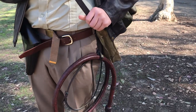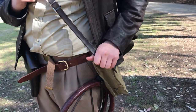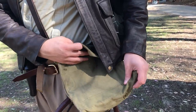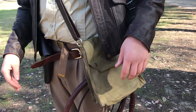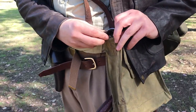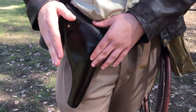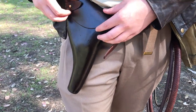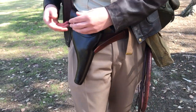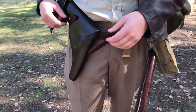This bag strap is from Make It Jones, from David Richardson. Made me this beautiful bag strap. A genuine Mark 7 British gas mask bag. This one actually had the O-rings sanded down for accuracy. And then this is actually a genuine Webley holster that I custom dyed to match as close as possible to what you see in Crystal Skull, even though you don't really see it that much in the film.